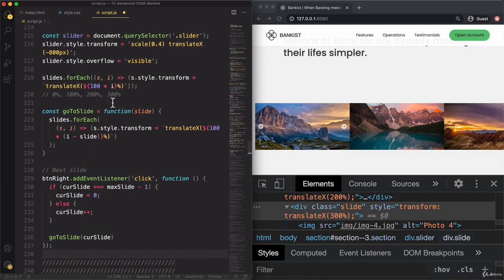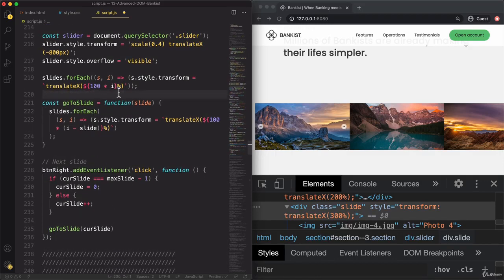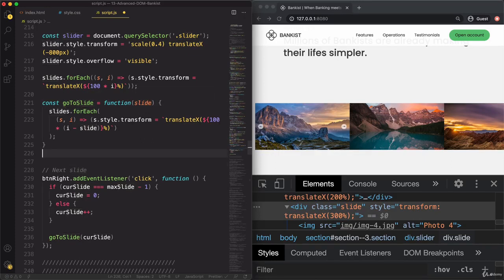Just delete this comment here. And now to be able to remove this part here, all we need to do is to basically call this function right in the beginning of our code with the slide set to 0. So this slide argument set to 0. And so what this will do is then basically once our application starts, it immediately goes to slide 0.